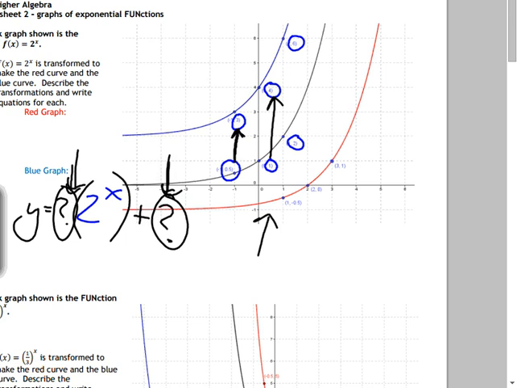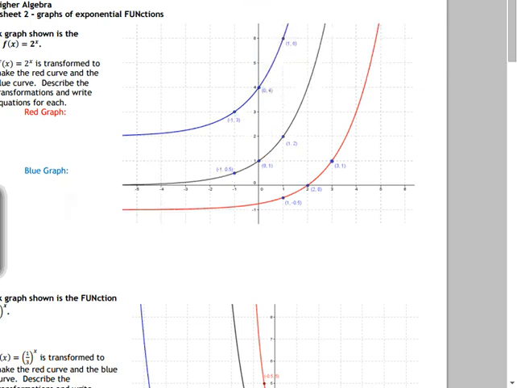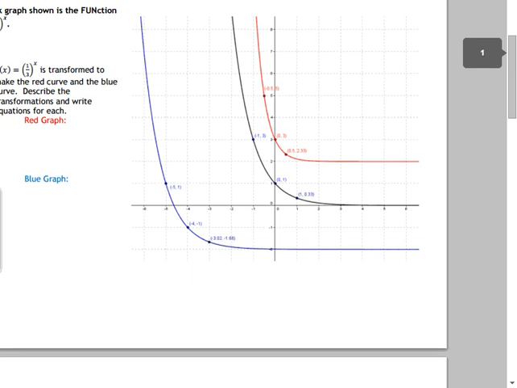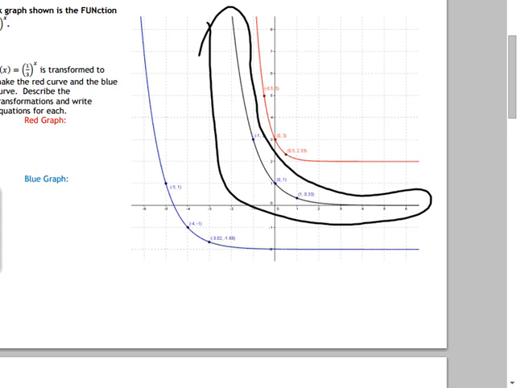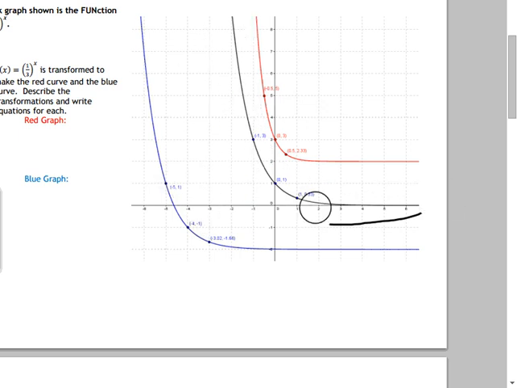All right, the other ones are just like that underneath that, except these are decay functions. So once again, the parent one is the black one. This one is the main one you look at, and then you say, okay, how does it get from the black one to the blue one? It looks to me like they all move to the left and they all move down. That one's pretty easy. The red one in this case is the tough one, because the red one, I'll give you a hint.